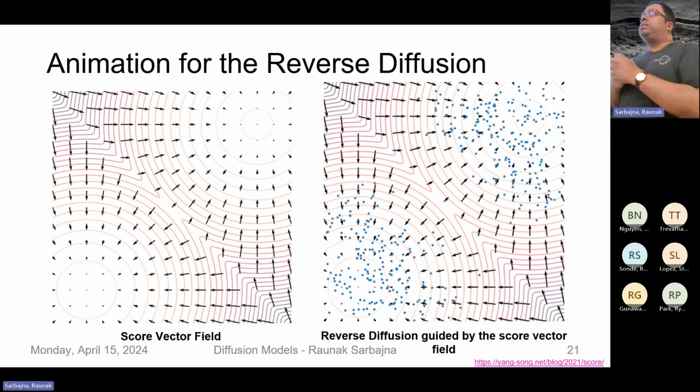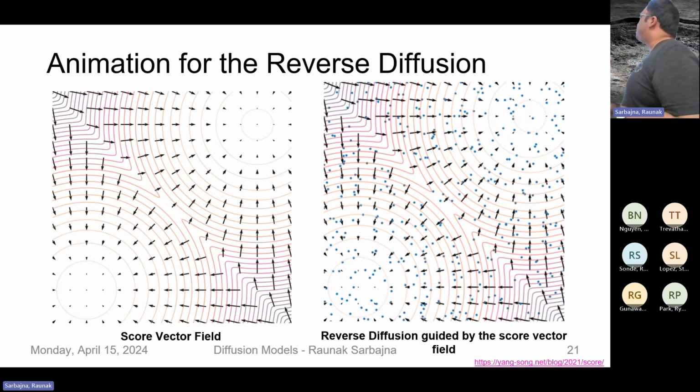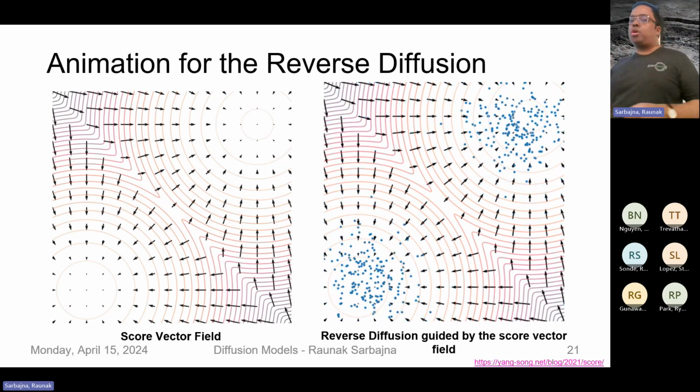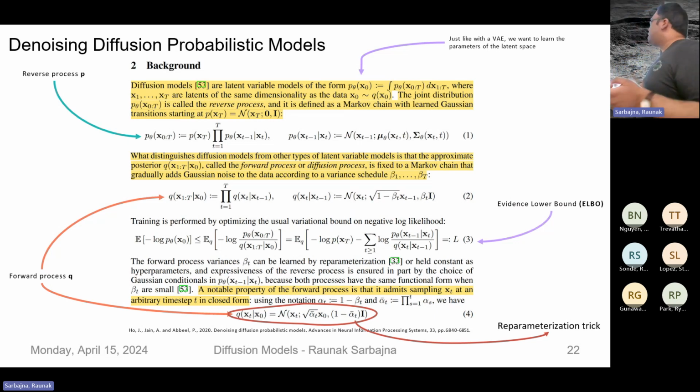So next, this was a general overview of diffusion models. Let's look at one specific example of a diffusion model called DDPM, the denoising diffusion probabilistic model. This looks complicated. You don't have to know all of this, but what I want to point out is that this is a forward process. There's a reparameterization trick that I'll talk about later, and that's the reverse process.